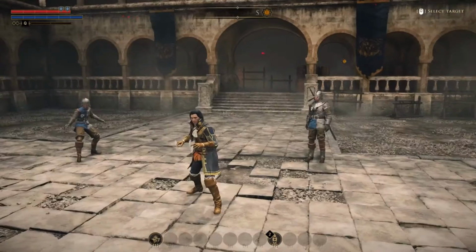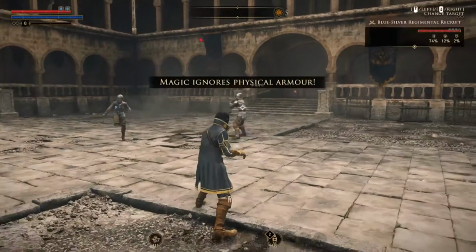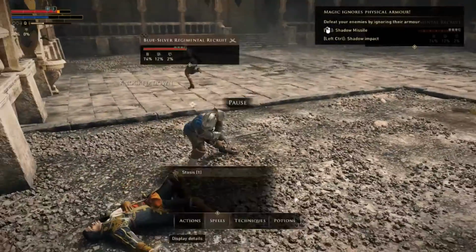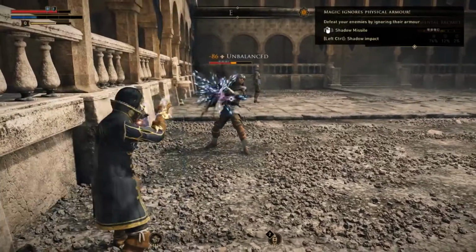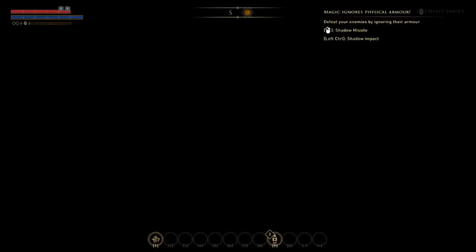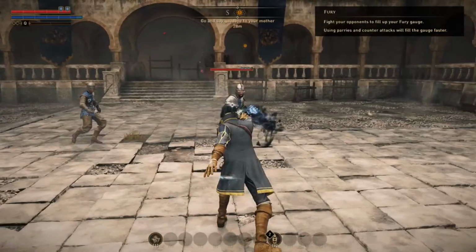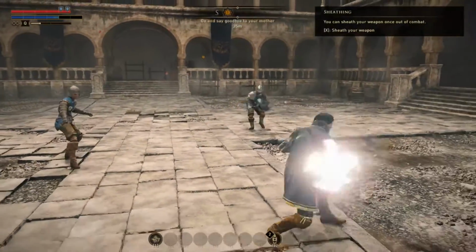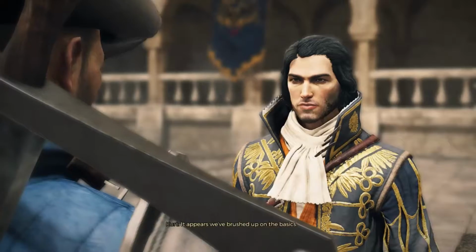I kind of forgot how to dodge already, so. Physical armor, yep. Okay, so I don't know about that. Fury is a state where, unless you're special, you can always lose balance. Okay. Ow. It appears we've brushed up on the basics. Still don't know how to dodge, my guy.